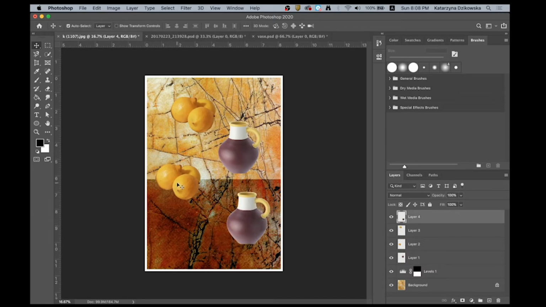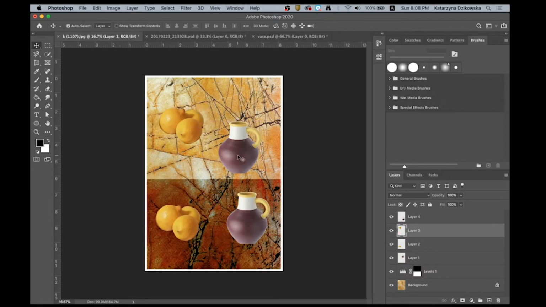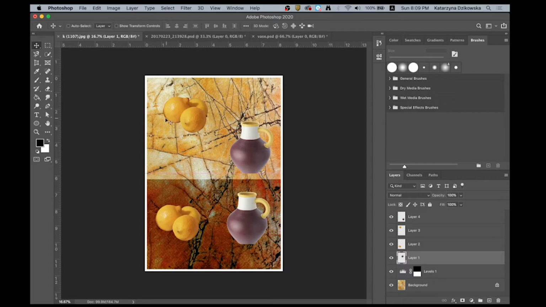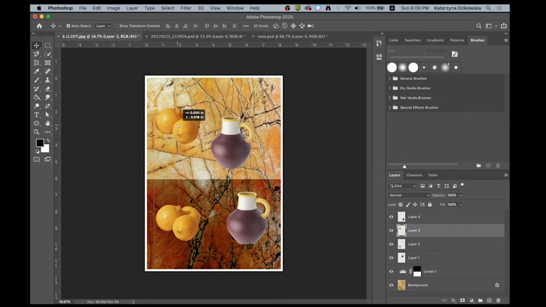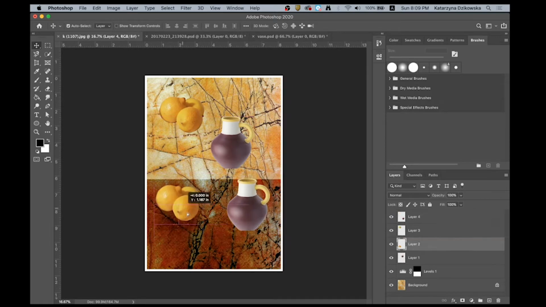If that's not happening and you cannot click and move different objects on the image, that means your auto select is not ticked. If there is no tick in auto select, it will not allow you to select the object that you want. If you've got it selected, as soon as I click on something, it will allow me to move it around.